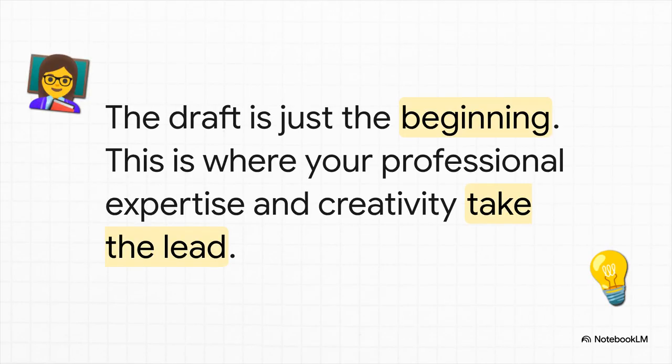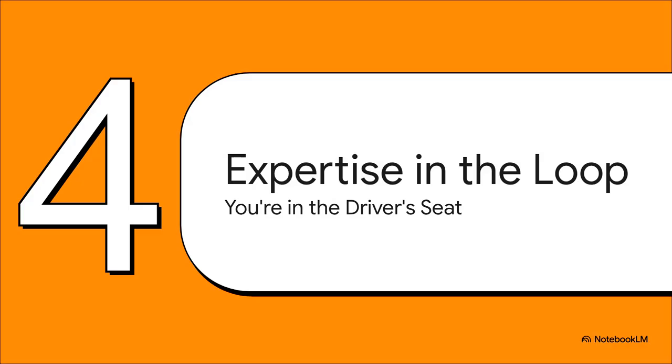But remember, that draft is just the beginning. Step 4, refine and iterate, is where your professional judgment, your creativity, and your unique understanding of your students, that's where you really take the lead. This brings us to what is maybe the most crucial concept in all of this: expertise in the loop. It's a simple promise. At every single stage, you, the educator, are firmly in the driver's seat. The AI is a powerful tool for sure, but you are always the one making the final decisions.